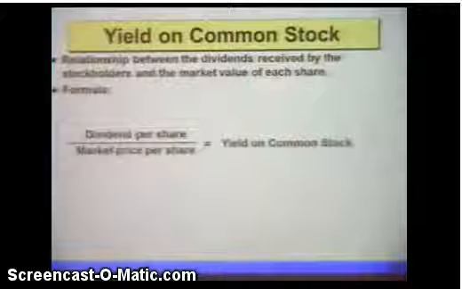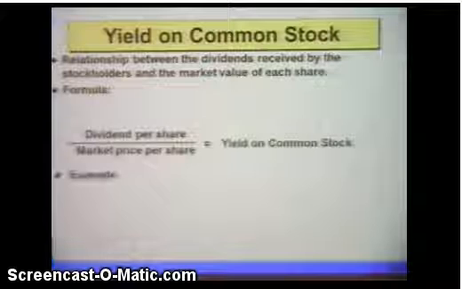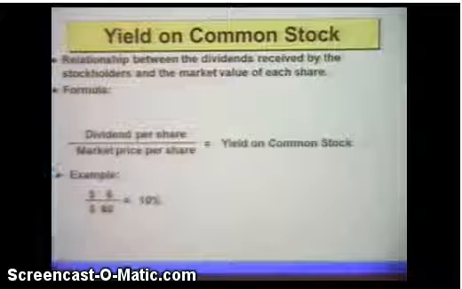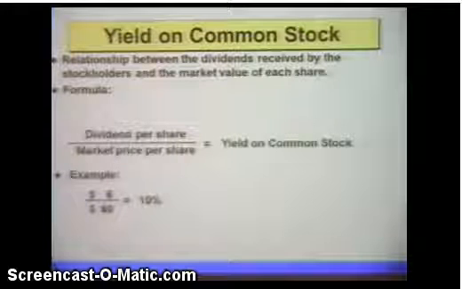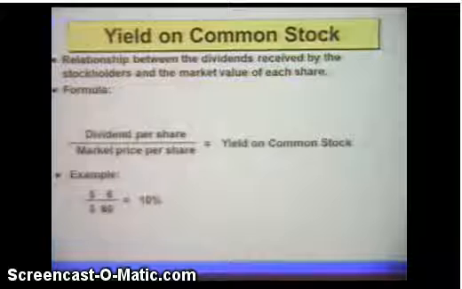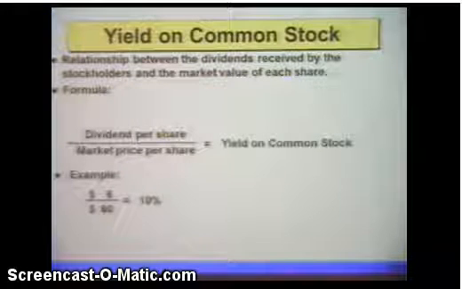Okay, let's go to the yield. We need to move on so we can do a little exercise I have. Dividend per share compared to the market price. We're looking at the yield, and of course this is for your preferred, right? No, yield on common stock. Well, they must have paid a dividend to their common stock. I'm sorry, I was thinking about that other one. Yeah, they must have paid a dividend to their common stock. In this example, I was thinking about our problem, but they had a 10% yield.